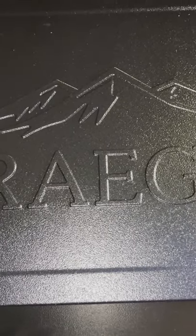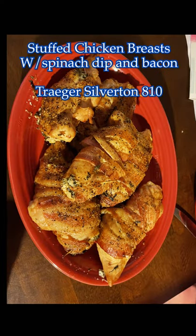Another 15 minutes. Alright guys, here's the finished product. My chicken breast stuffed with spinach dip and wrapped in bacon. They look delicious. I hope they taste that way.